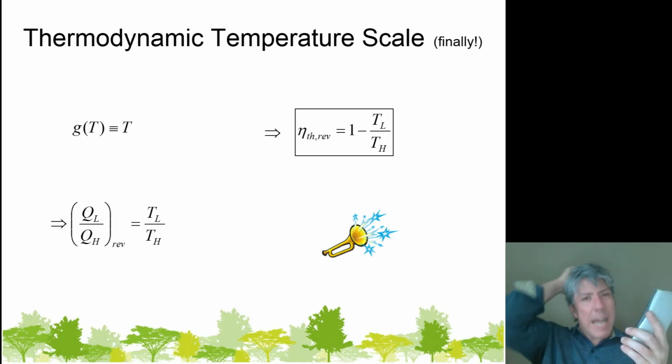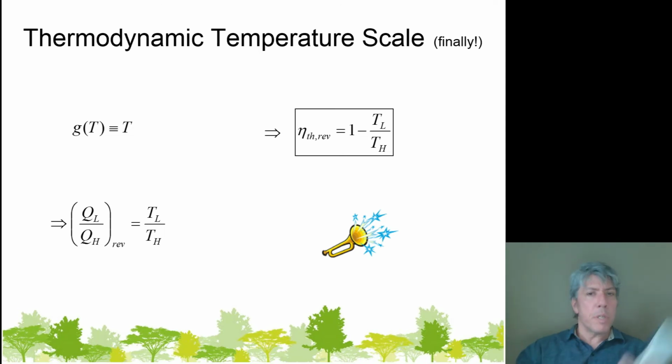So what would be the maximum efficiency you could ever hope to achieve in your car, since it's working between those two thermal energy sources? Okay, so TL 500 Rankine, TH 2000 Rankine. If I take the ratio and 1 minus that ratio, I get 75%. That means the best your car could ever do, operating with an engine that's completely reversible, that would literally take forever to run, would be 75%.